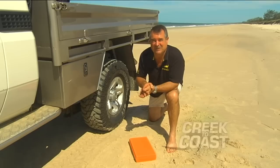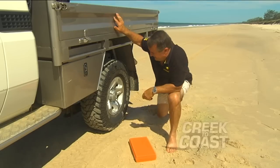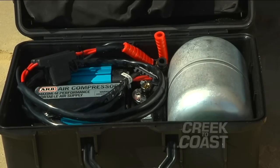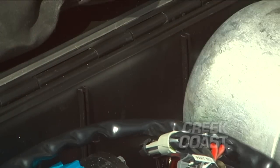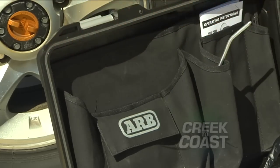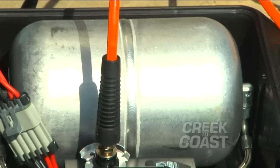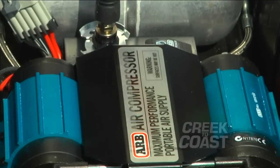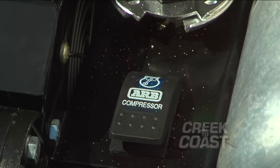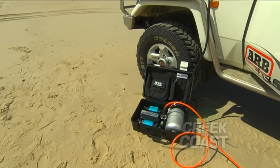That's when we've got to change the complete tire and wheel assembly, and that is where that little black box comes in very handy. What's in the case? Though it might naturally glow like gold in a situation like this, it's just as valuable. This is ARB's new portable air compressor, which combines their most powerful ever pump with a four-litre air tank. Not only is it capable of reinflating tires, but it can also run high-pressure tools like the drill we used earlier to stop us in our tracks, and the rattle gun we now need to get going again.